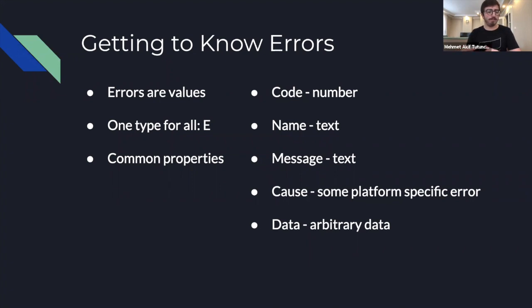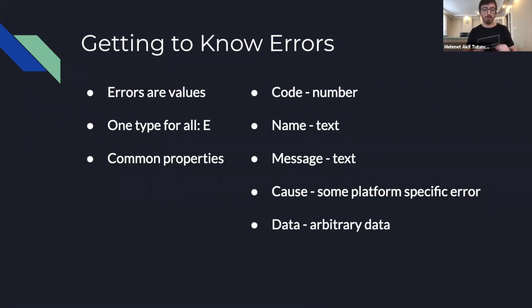It's more like a machine-readable enumeration-like name, a message which would be human-readable, telling us what happened, and a cause, which is another object, and this object can be an exception depending on what platform we are on, that caused this error to occur, and some arbitrary data, which is a map of string to string, that can be related to this error, that can help us understand why the error occurred. So I wrote this class and called it E because I like short and simple names. E stands for error.